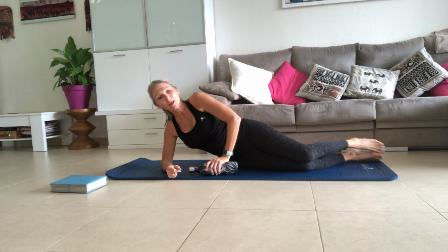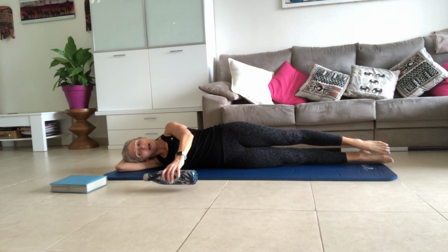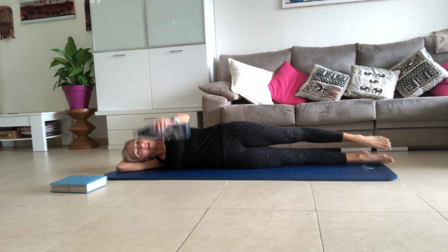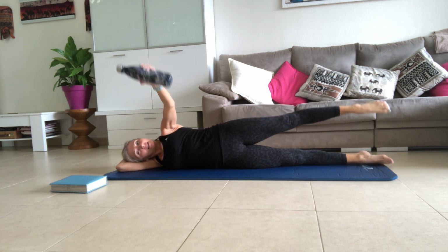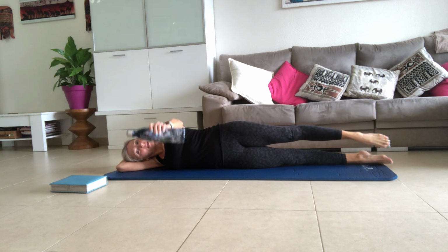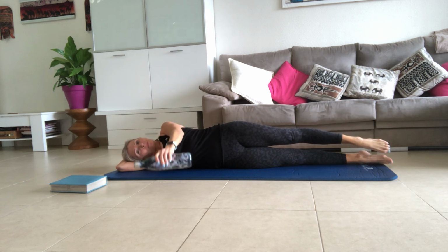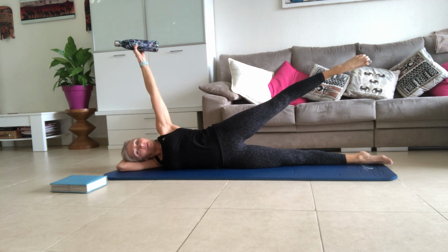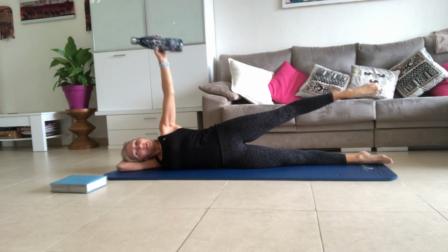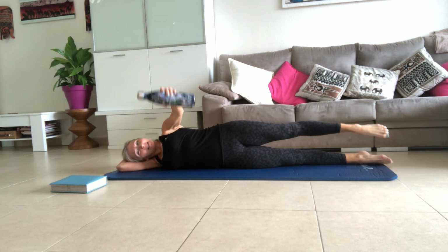So we're going to work with those side leg raises once more, with the arm out in front, waist lifted, hip bones stacked. Breathing out to lift and into lower. Trying to bring that hand right up to the shoulder but not going any further back. Controlling the lower as you breathe in. Exhale. And only lifting the leg as high as you keep your stability of your pelvis and don't drop the waist either.